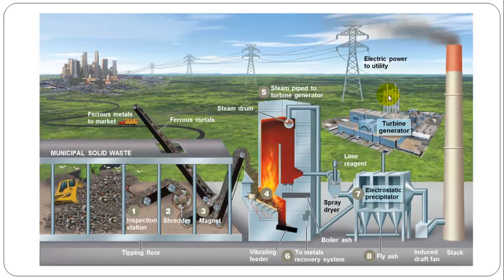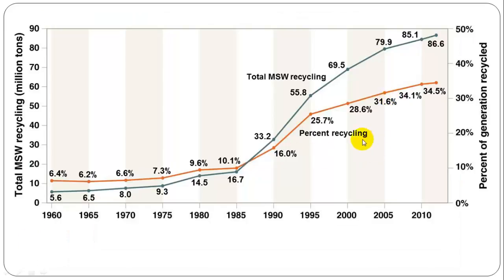We have shown some progress in these areas, especially recycling. We're starting to recycle a lot more, especially since the 80s. Still, we're only at about 34, 35, so about a third of our garbage is recycled. Two-thirds of it is still going to create a big problem as to what to do with it. All right, so that's municipal waste.